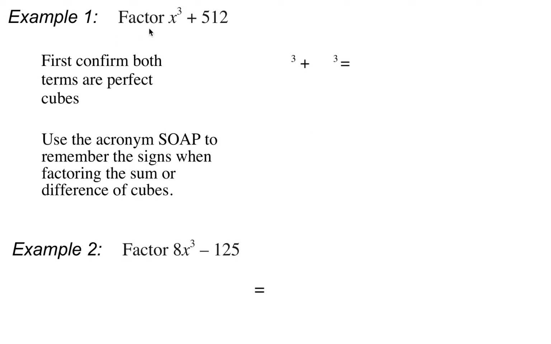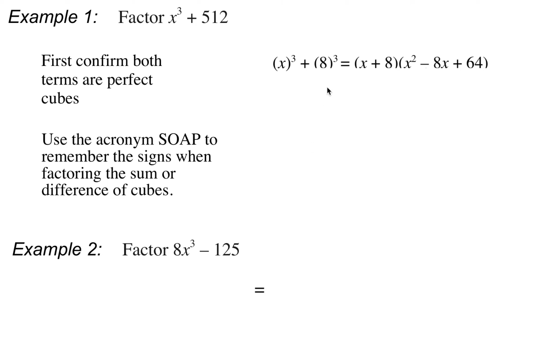So let's take a look at an example. We want to factor this perfect cube. First of all, we need to make sure that both of these are perfect cubes so that we know that it will factor. The first term, we could write as just x to the third power. For this term, we need to find the cubed root. On your calculator, you could type in 512 and use your caret key and raise it to the 1/3 power, and you would find that that is the perfect cube of 8. So 8 to the third power gives us 512. Now we're going to square the first term, multiply them together, and square the last term. And that is how it factors.